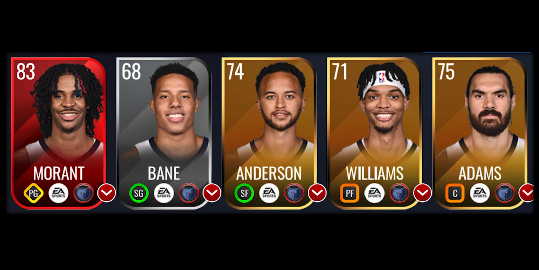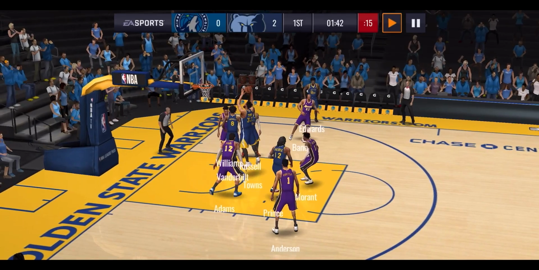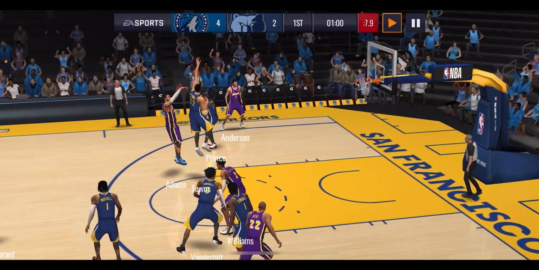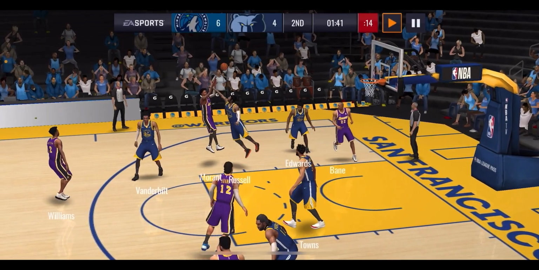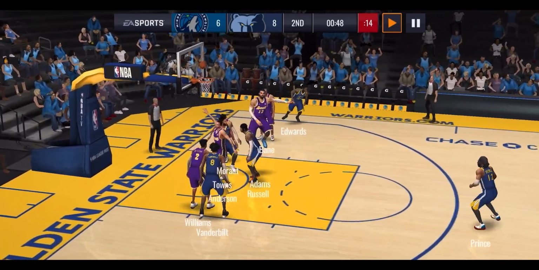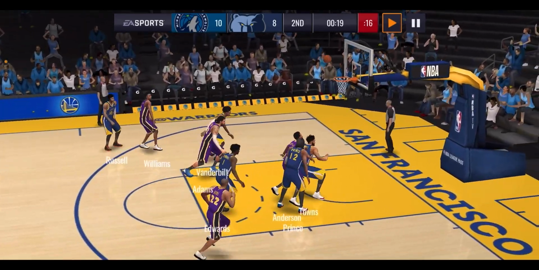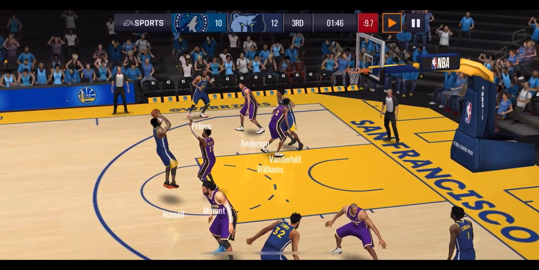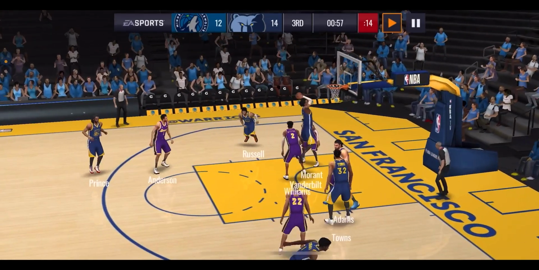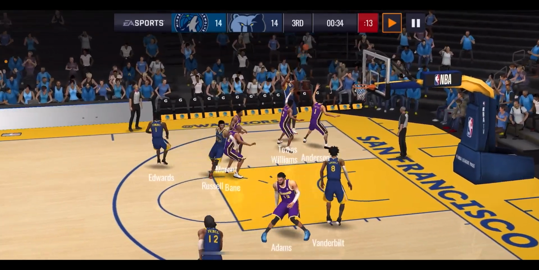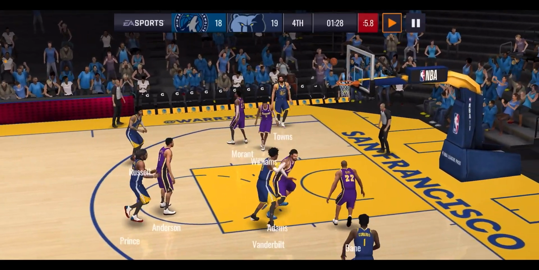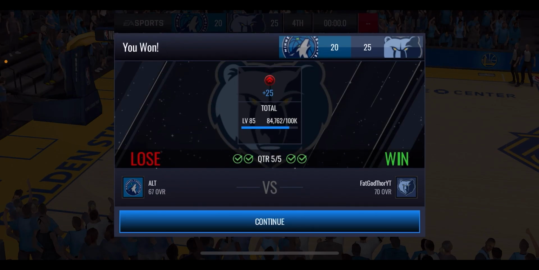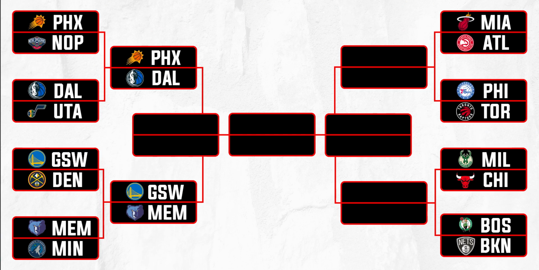And then we had the Memphis Grizzlies against the Timberwolves. This one was a really close matchup. Both of the teams sticking at it together. It was 4-4 after that first quarter, and that just carried on throughout the whole game. We had at the end of the second quarter a 2-point lead for the Grizzlies, and then we just kept going into that third quarter, and it was more of the same really. It just kept going back and forth, and we had a 1-point lead for the Grizzlies, and it just kept going again back and forth. 5-point lead for the Memphis Grizzlies. They went ahead and won that game over there, and that was the whole of the West completed.